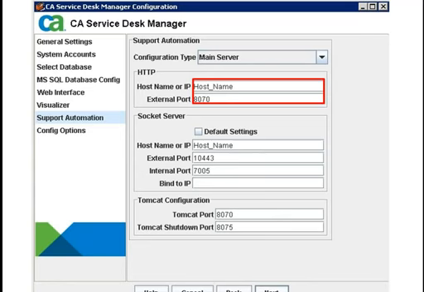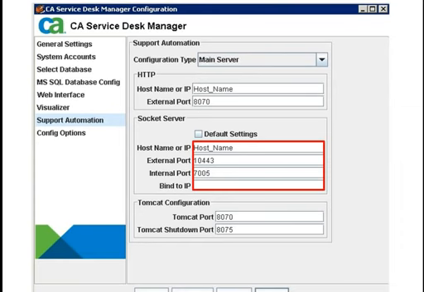The HTTP external port option must match the port that the Support Automation instance of Tomcat will be running on. When you define the port later in the Support Automation Options Manager settings, this is the URL that must be used. Under the socket server settings, there is another external port field. When connecting to Support Automation, an attempt will be made to connect to the server on this port first. A socket connection provides a faster and more reliable connection to the server, and it is very important when using desktop sharing. If the attempt to connect over the external socket port fails, the system will default to the external HTTP port, which will not perform as well.